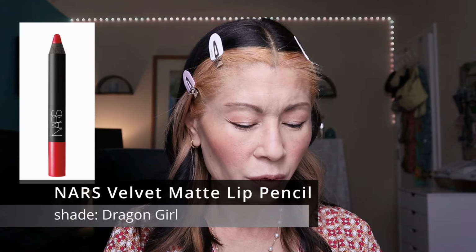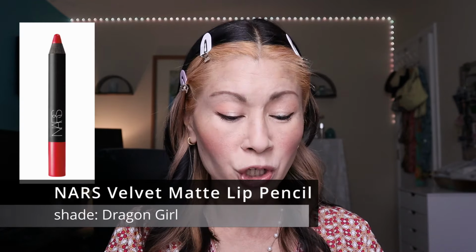And today I'm gonna go in with the Velvet Matte Lip Pencil from NARS in the shade Dragon Girl. It's been a minute since I've worn red lipstick. So let's see how this looks.